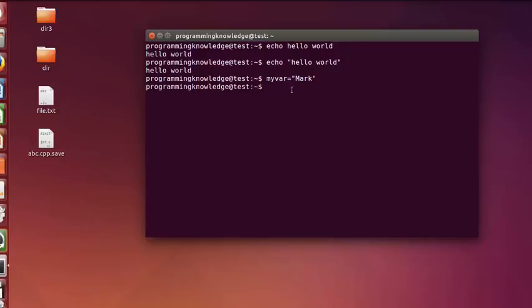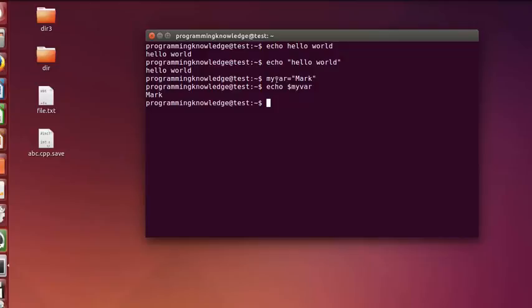But whenever you want to know the value of this variable, you can use echo. So just write echo and then the dollar symbol, and then the name of your variable, for example myvar. Okay. And press enter, and it will display the content of this variable, right?